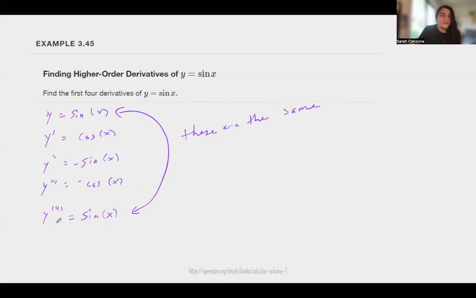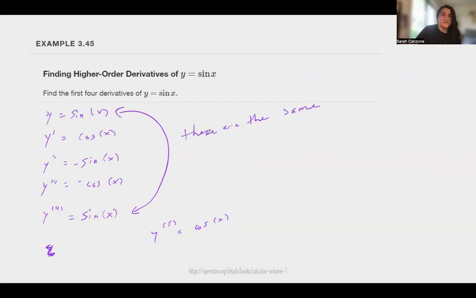And in fact, if you were to take the 5th derivative, even though it doesn't necessarily ask us to do that, the derivative of sine is cosine, which you notice is the same as the first derivative. And so this is going to be something that comes up with sine and cosine. Because it's a periodic function, this is like a cyclical derivative. So every 4 derivatives, it repeats itself.